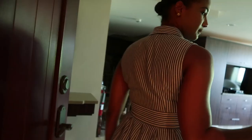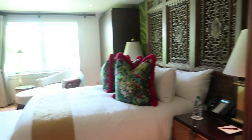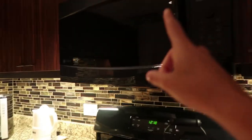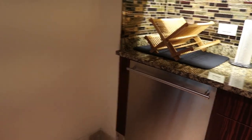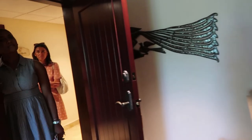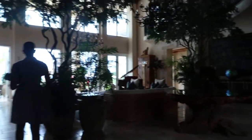This next one is the Meads Bay suite. It doesn't have the view or terrace that the other one has, but it has a full kitchen — microwave, oven, stove, full fridge, sink, and even a dishwasher. The full deal! How much does it rent for? In April, $650 a night. I really like it. I didn't even know this level existed when I first came through.